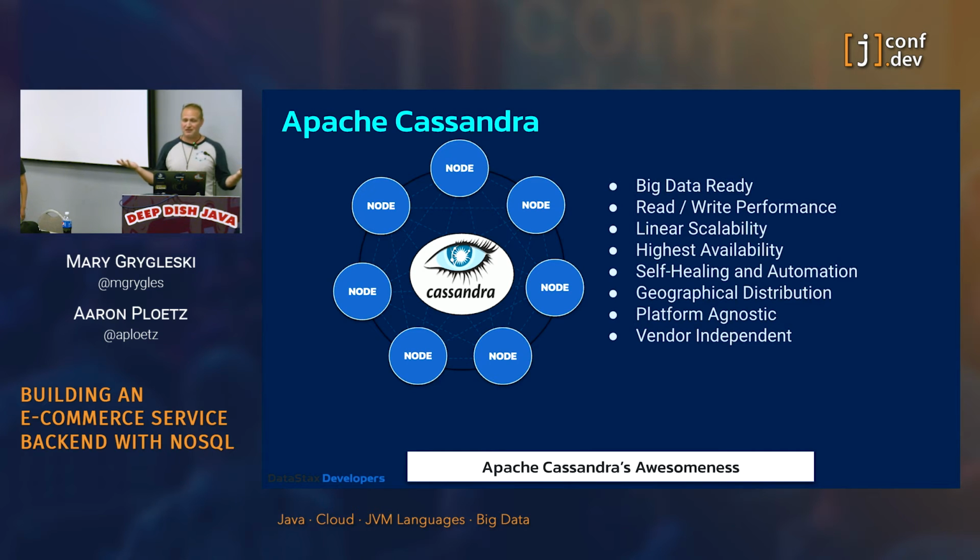And if you're looking for geographic distribution, no other data store, from what I've seen, handles that better than Cassandra does. You can build up logical data centers that may or may not relate to the same physical data center. Sometimes there are times you may want to do that. I've built clusters that have been spread across 8 logical data centers before, just given where the data needed to be or the type of processing that needed to happen. So it definitely can do a very good job of keeping those data sets in sync.